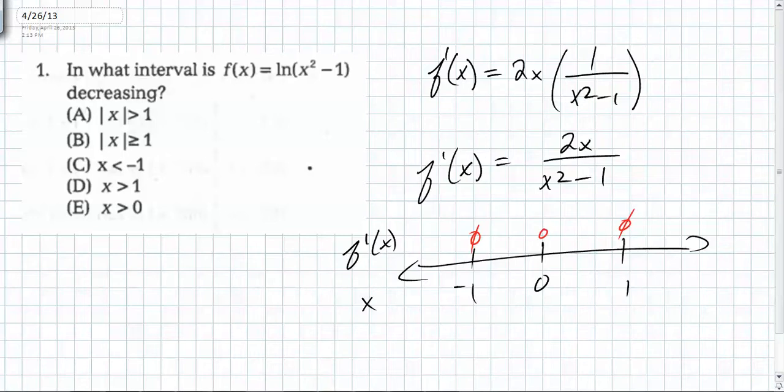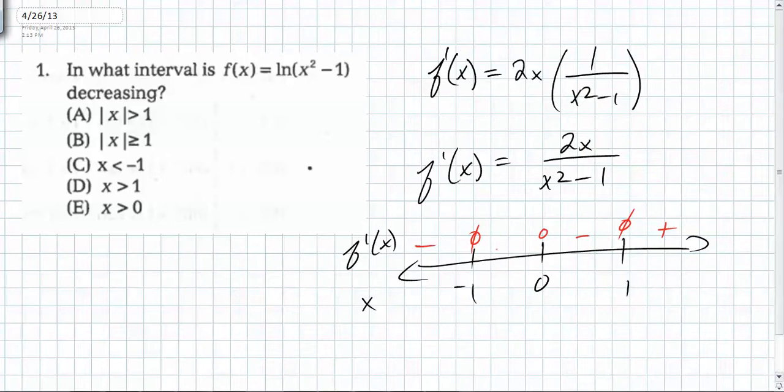So let's plug in a huge positive number. Oh, look, it's going to be positive. Plug in a huge negative number. What's it going to be? It's going to be negative because you're going to have a negative on the top. And then what about 1/2? Plug in a half. You get positive on top and? Really? 1/2 squared minus 1 is positive? No, it's going to be negative right here.